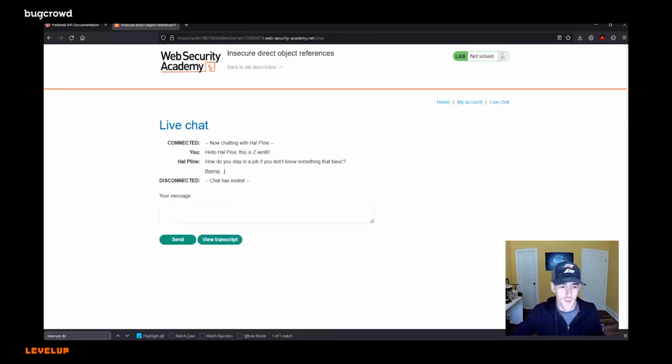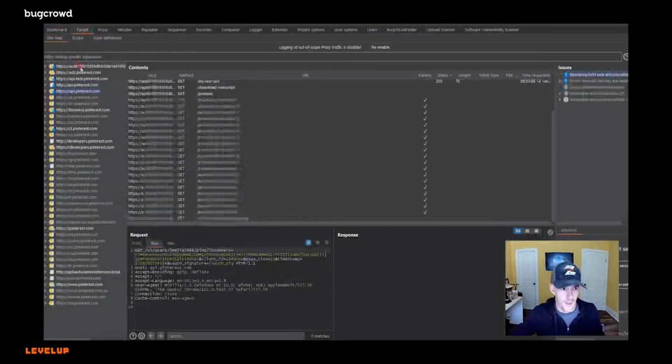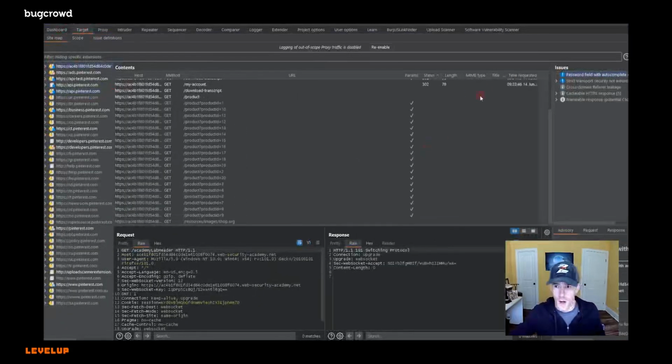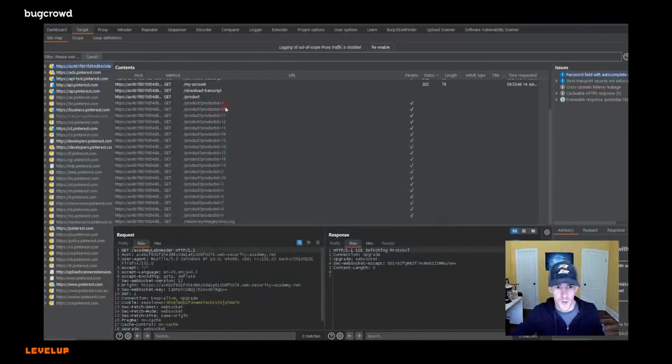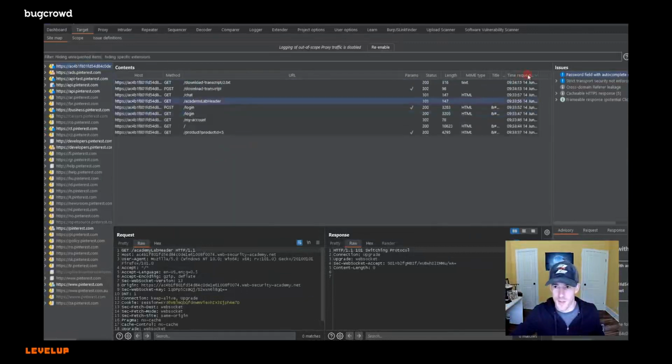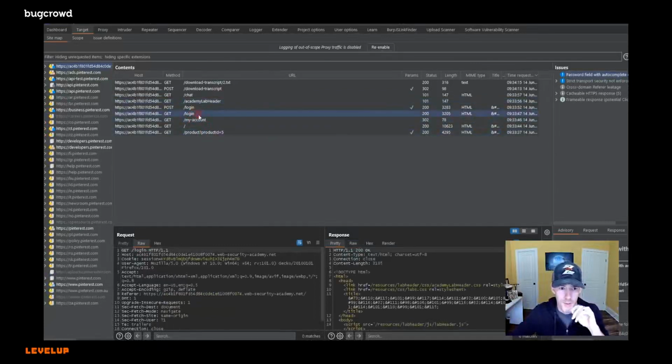Now let's go back over to Burp Suite and see what we've got. Okay, there's our lab environment. Let's get rid of all the unrequested items, so we're going to say show only requested. Unrequested items show up in gray and they can clutter up the screen sometimes. So here's what we did. We clicked My Account to look at the products, and then we clicked the login page.